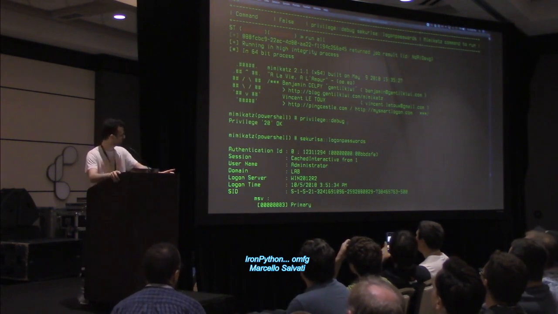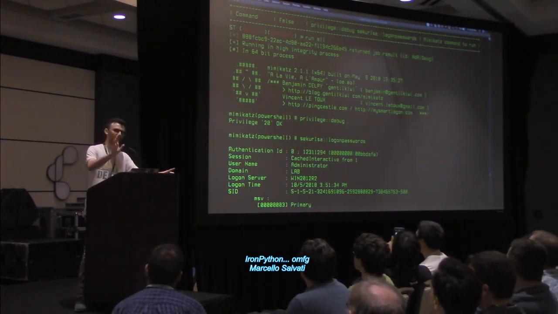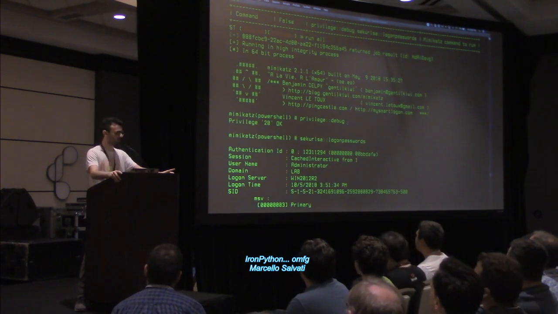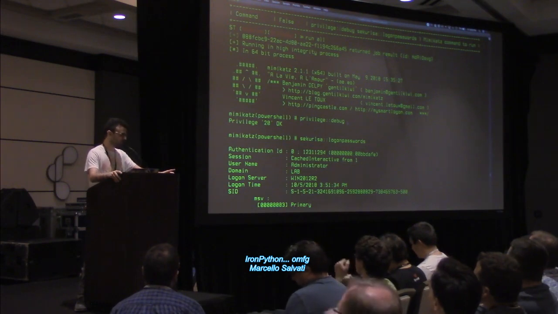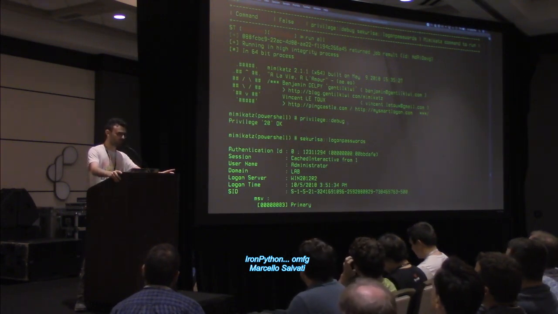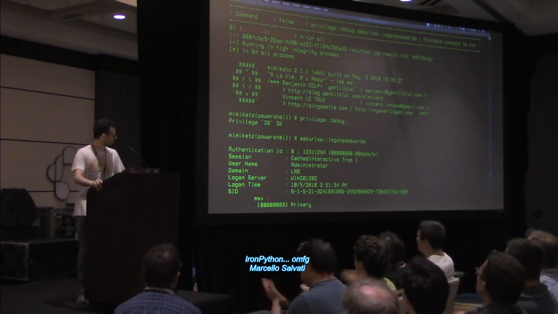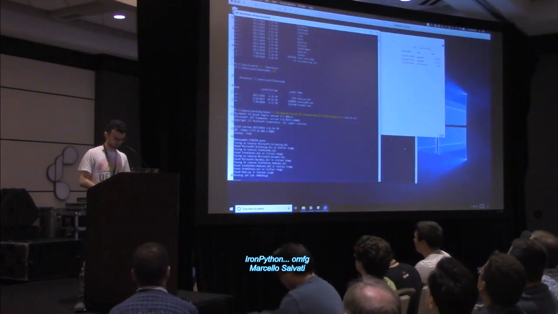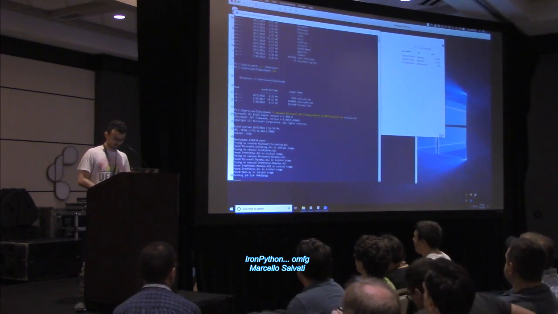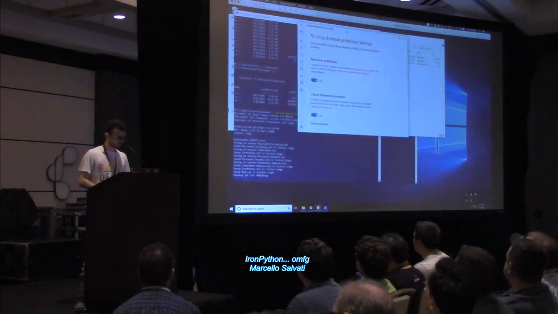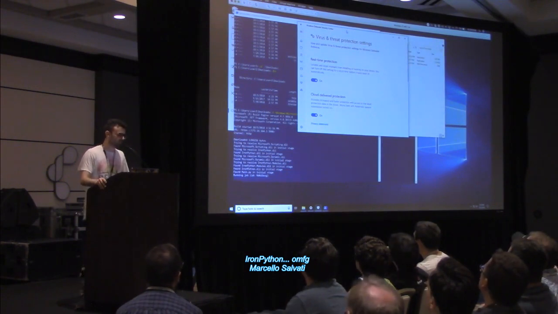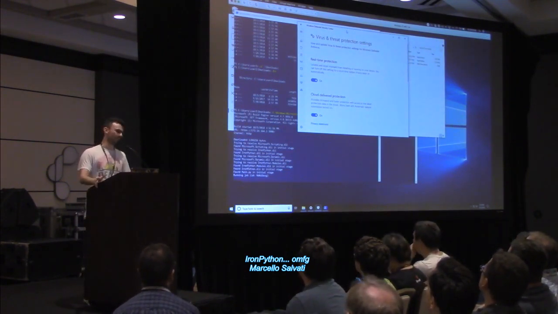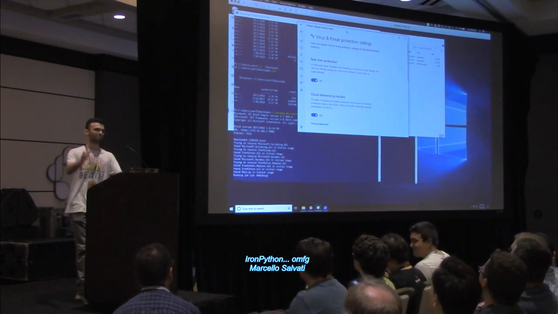So, just to recap here, we've run Mimikatz completely in memory through a CSharp binary, through an IronPython engine, through an embedded IronPython engine, by reflectively loading an assembly that injects the Mimikatz binary in memory. Just to show you that I'm not cheating here, this has been turned on the entire time. I think it's pretty cool.